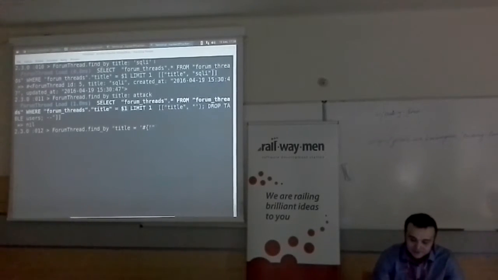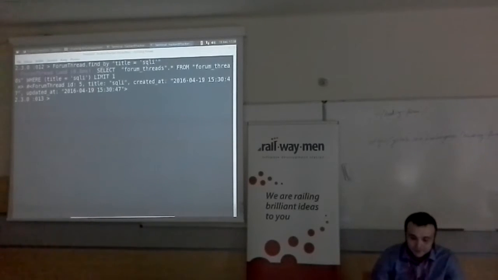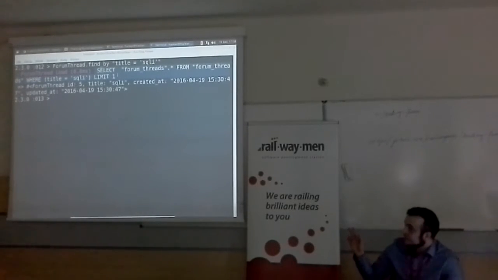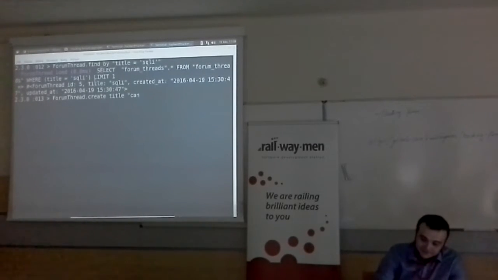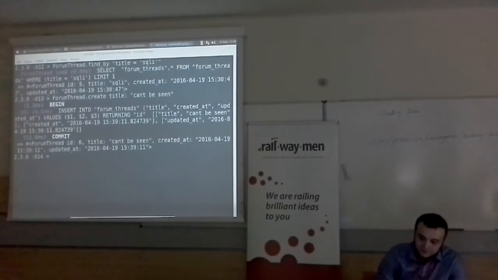Let's go back to the plain SQL. Here's our SQL. You can see that there's no prepared statement here whatsoever. And we already know that dropping the table will not succeed, right? We tested it, it won't succeed. However, what may succeed is getting another record that we didn't want. So let's create another one. Let's call it, for example, can be seen. I forgot a column. And now what we're trying to do is to get this record using this title. It shouldn't ever happen, but it will happen if you embed your strings recklessly.